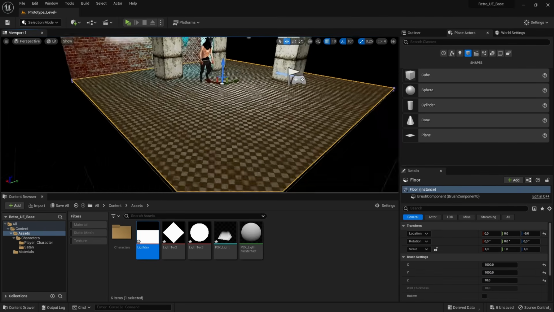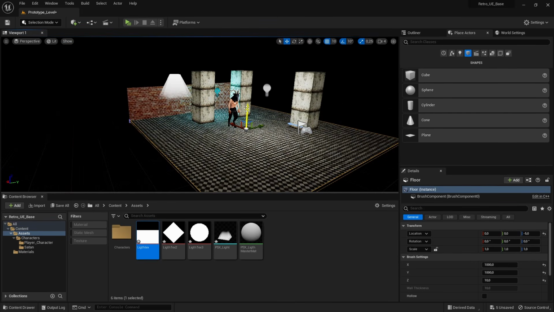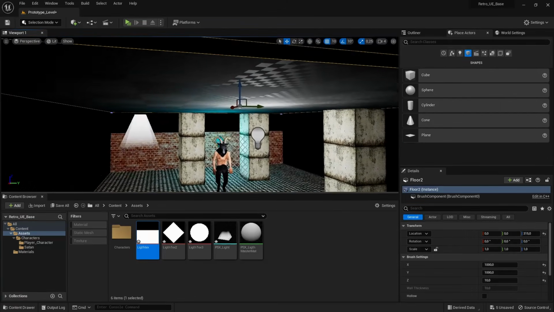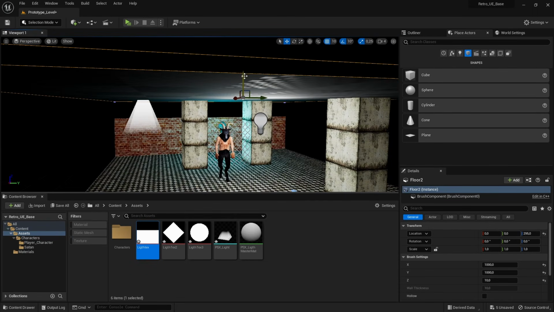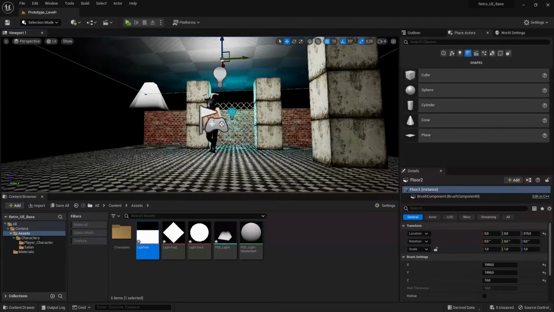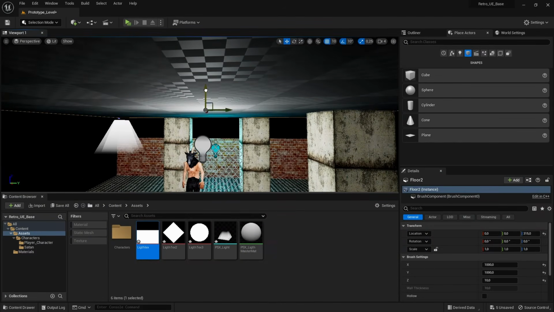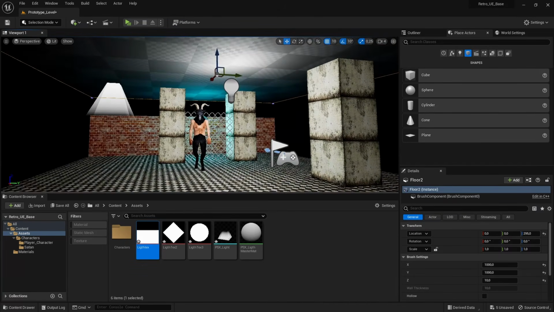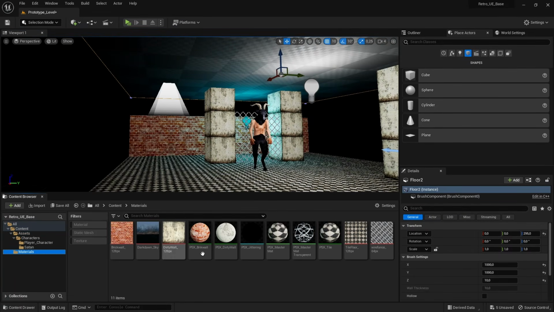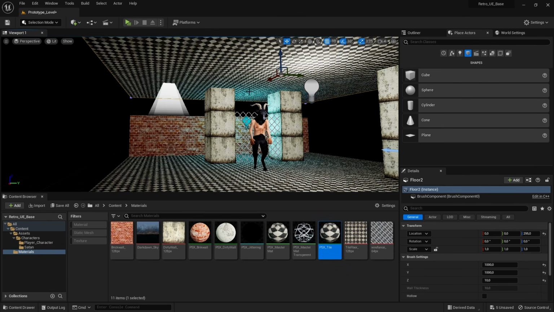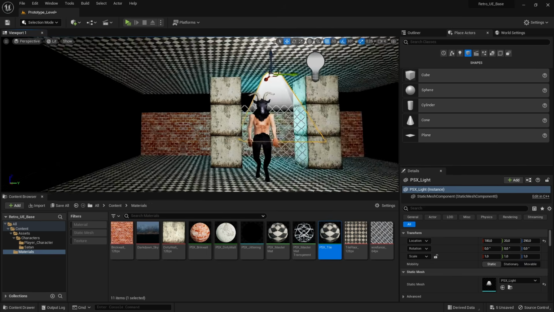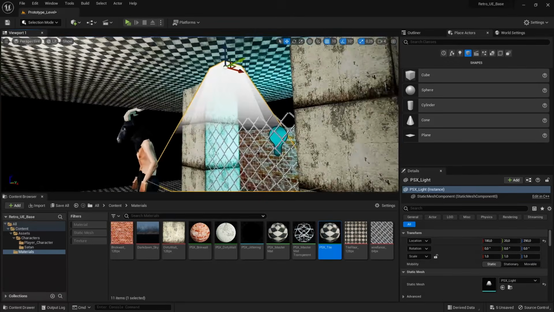Let's create a ceiling, for example. For example, use the light in the back here.